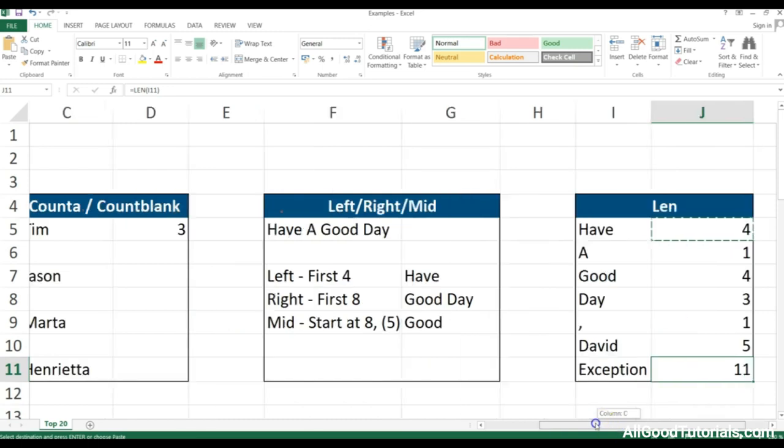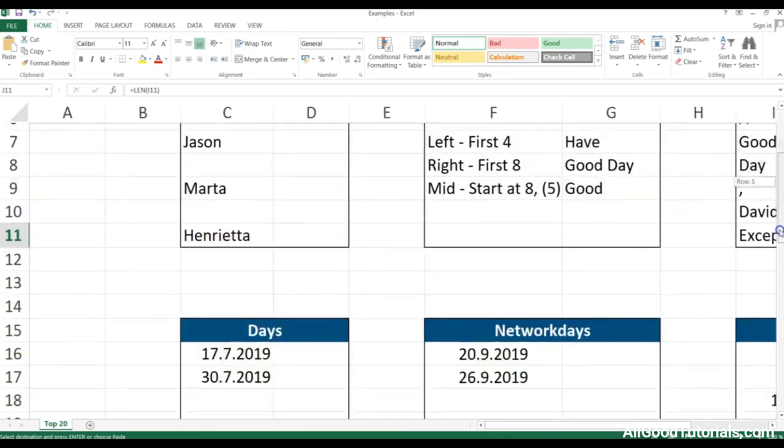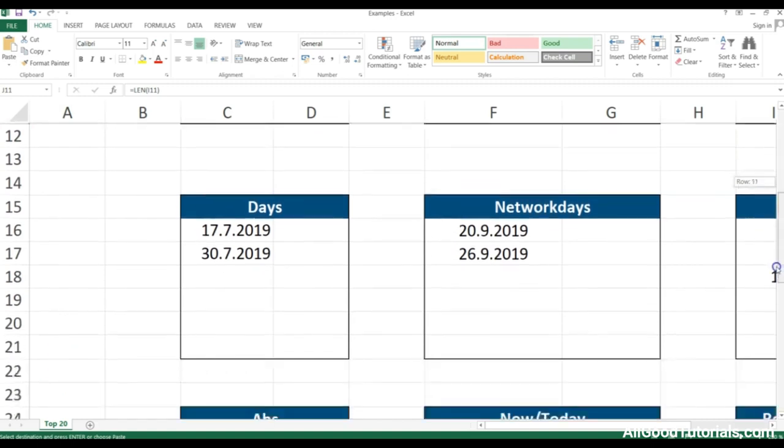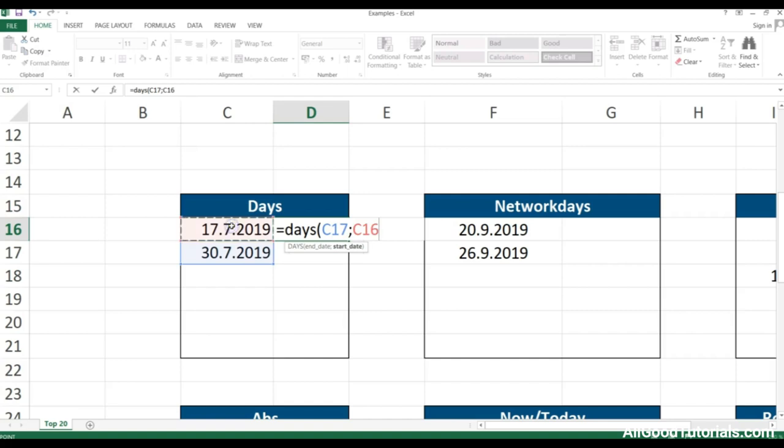So let me give you an example of this as well. If I go to the example for these formulas, we have the example for days here. I am going to start typing the formula now. The end date here for me is 30th of July, whereas the start date is 17th of July, and what I'm going to get is 13.